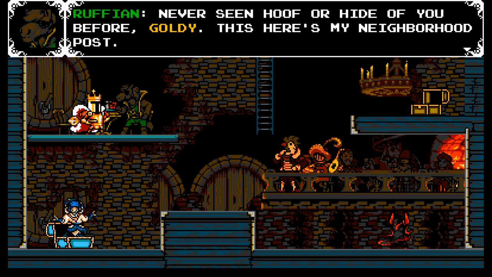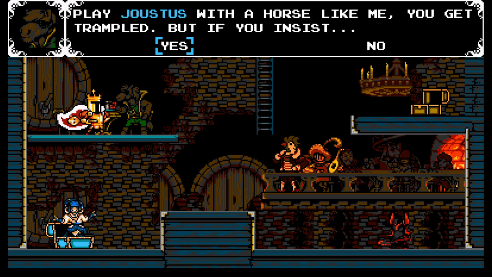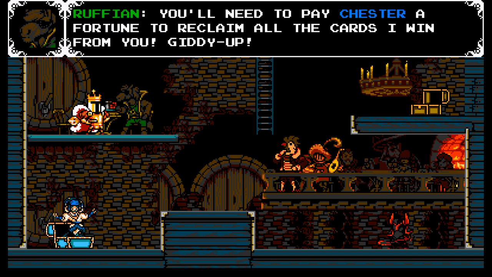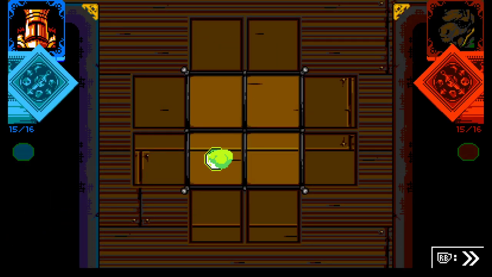Never seen Hoover hired of your home before. Goldie, this is my neighborhood. Neighborhood! Play justice with a horse like me, you get trampled. But if you insist... Play justice with a horse like me, you get trampled. Unless... You'll need to pay Chester a fortune to reclaim all the cards I win from you. Giddy up.